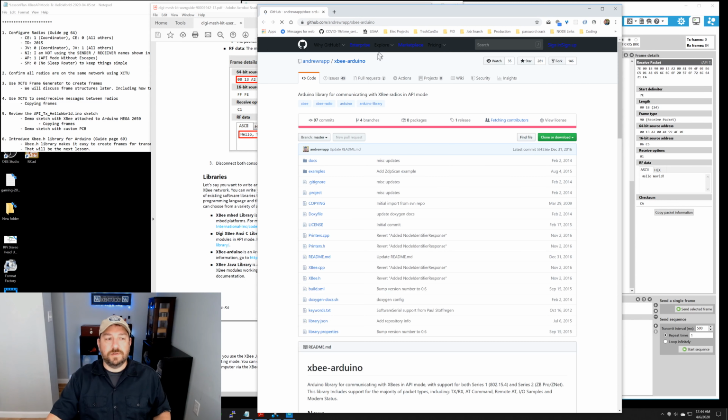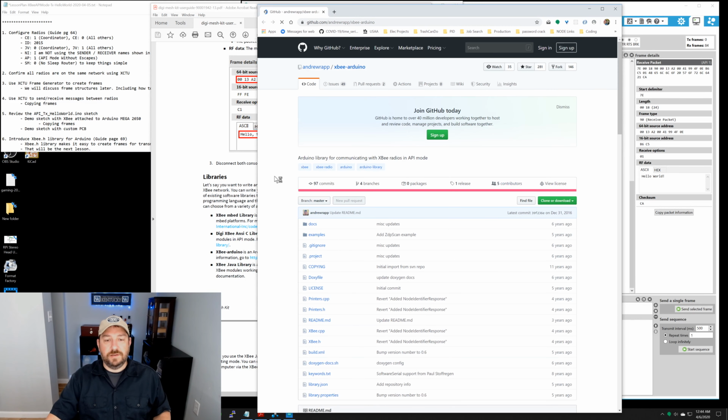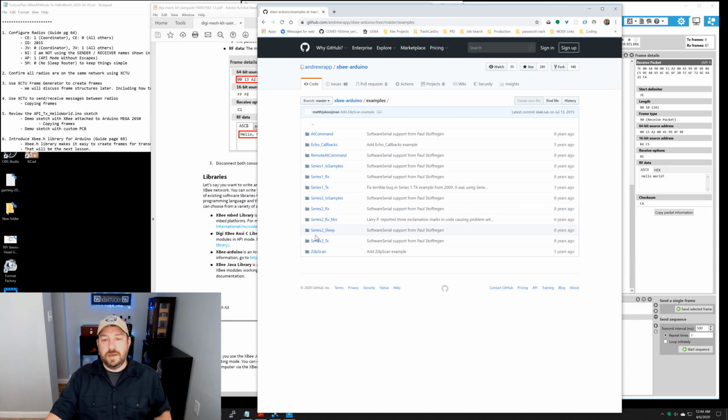Now, one thing you'll notice when you start looking at this XBEE.h is that it keeps referencing Series 1 and Series 2 in the examples, and that got a little bit tiring for me because there wasn't a Series 3. So far, for the really basic stuff, I haven't seen really a difference between working with the Series 2 and Series 3, but I think as we go a little bit deeper, we might find some of those.